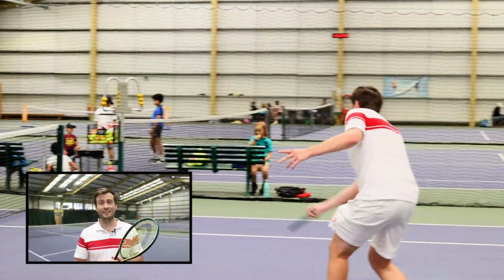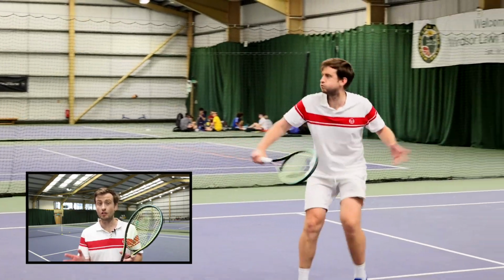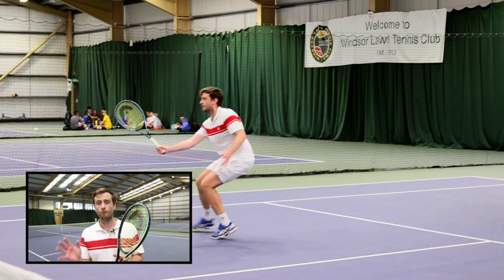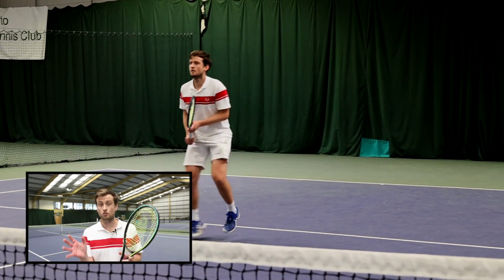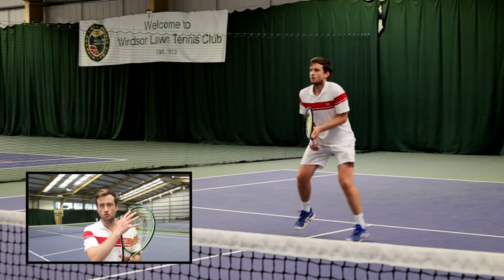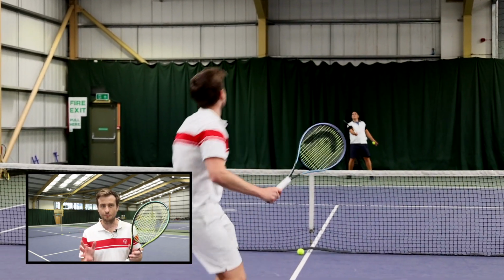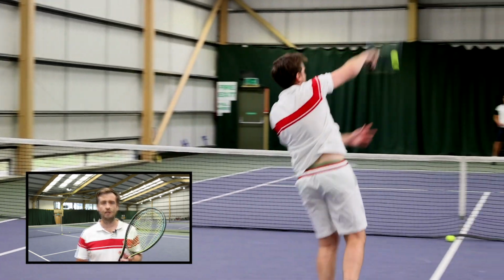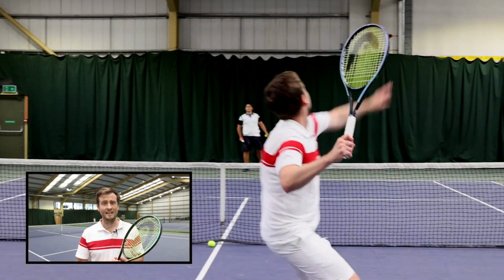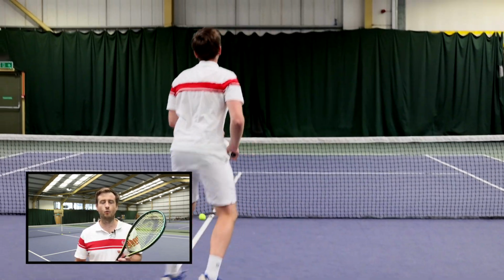At the net, I felt like it wasn't quite as stable as the speed. It was still good at maneuvering around, so from forehand to backhand, it was really quick for me to change. I felt the ball on the strings really well, and again, that's due to this head size or the head shape that they've designed. The sweet spot felt great, but it just lacked a little bit of conviction for me. On the smash, it was a similar story. Again, a lot of feel, but it didn't quite give me that power, the pop that I would want on the smash.